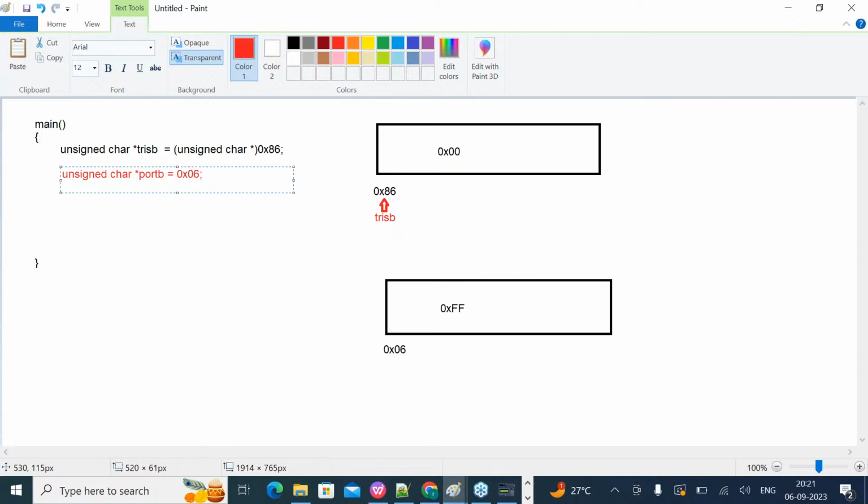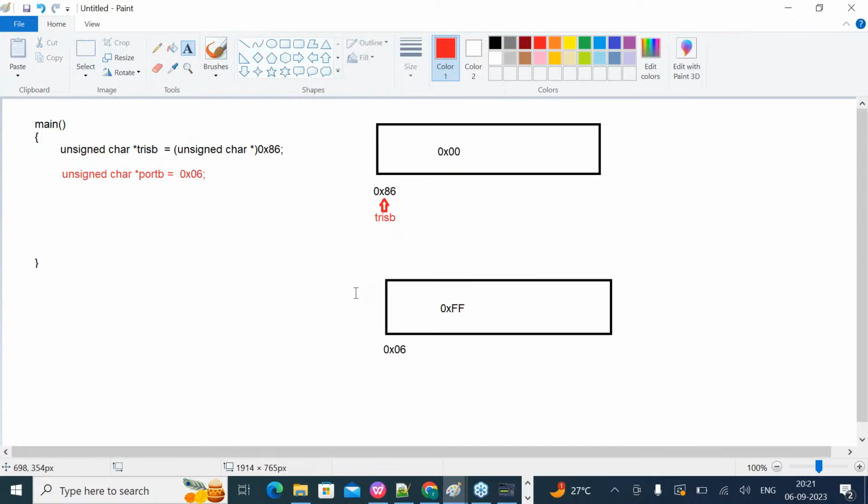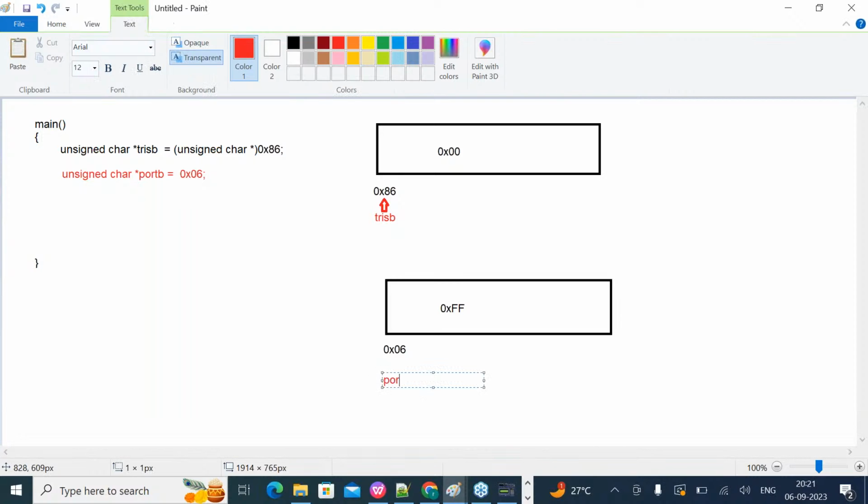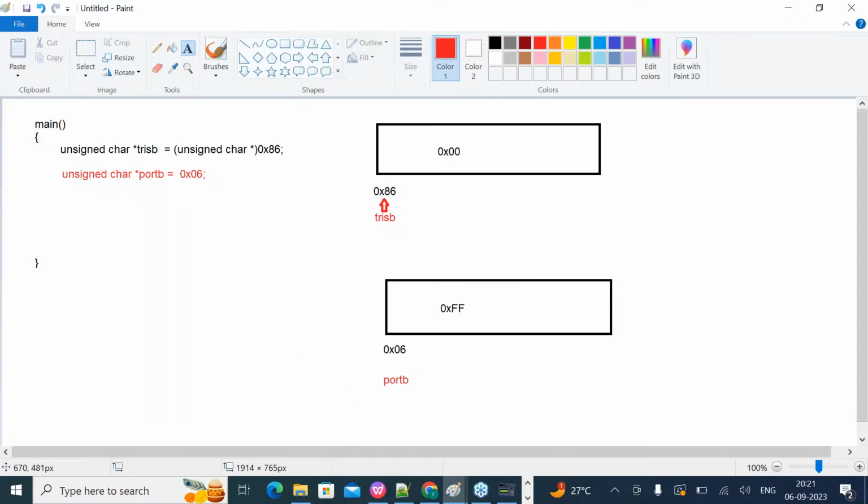If you just assign like this, you will get a warning from the compiler. Let me typecast to unsigned char star, or for a moment, if you're getting confused about this typecasting, let me delete it. Let's have a warning, no problem. So I'm taking the pointer PORTB and providing the address 0x06. It is pointing to this address. Fine. Okay.